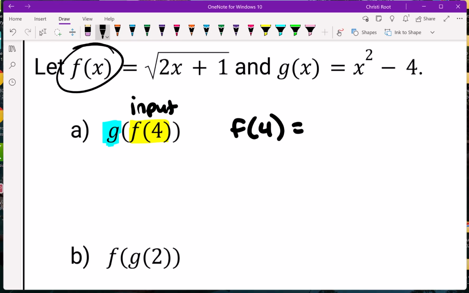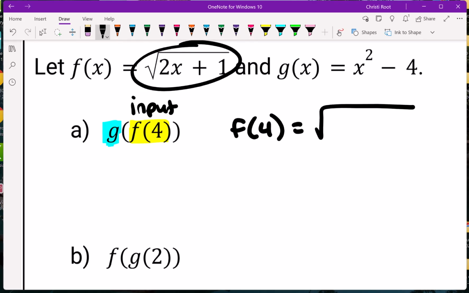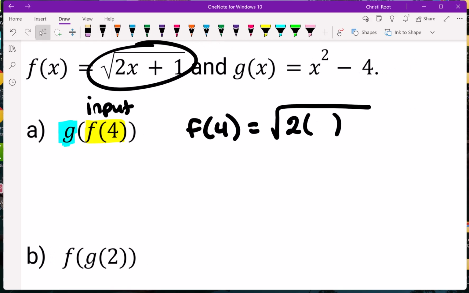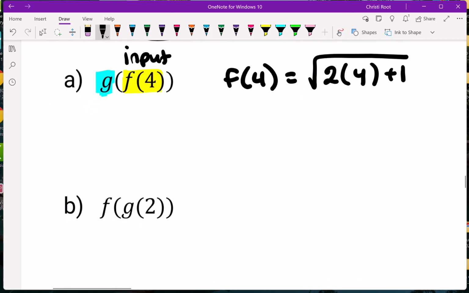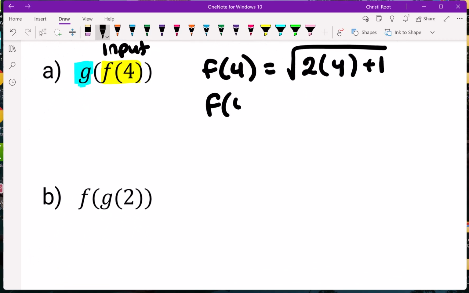Notice that you have 2 functions up here. Make sure that you plug it into the right one. So I'm going to take this part right here, and instead of writing 2x, I'm going to leave that blank. I need to leave parentheses so I can substitute. So I'm going to plug in this 4 right here. And we are going to either use our brains or use our calculators, and we're going to simplify that. We get a 3.